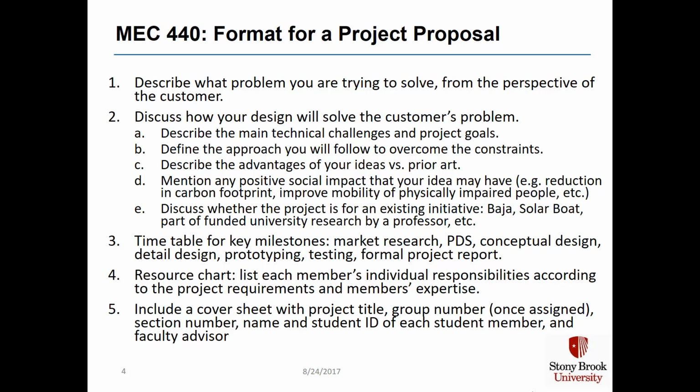Prior art means the current solutions that exist to the customer's problem. These could be embodied in commercial products, ideas defined on websites, or in patents. We want you to explain what design advantages you seek in a solution versus the design of prior art. Positive social impacts include a reduction in carbon footprint to reduce global warming, other means of reducing global pollution, designs to promote renewable energy sources, products for physically impaired people, or technology assistance to people in developing countries.